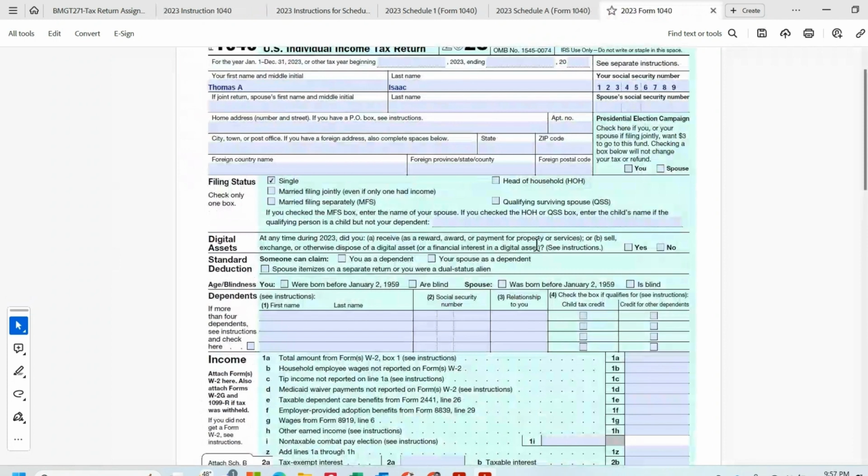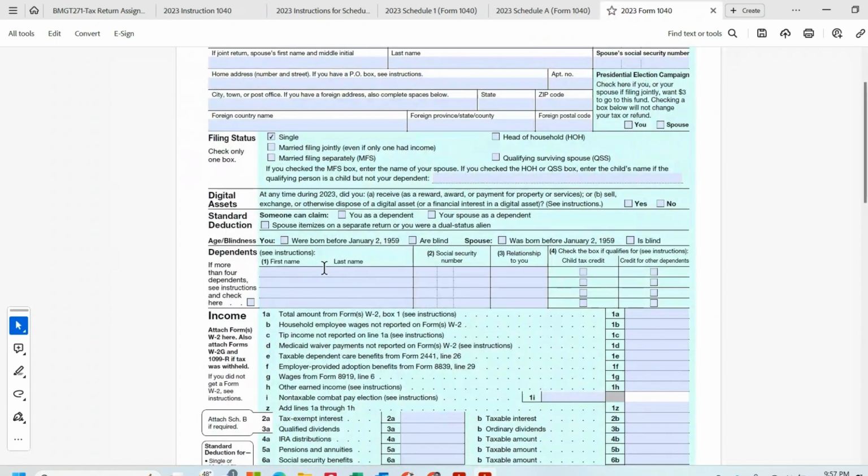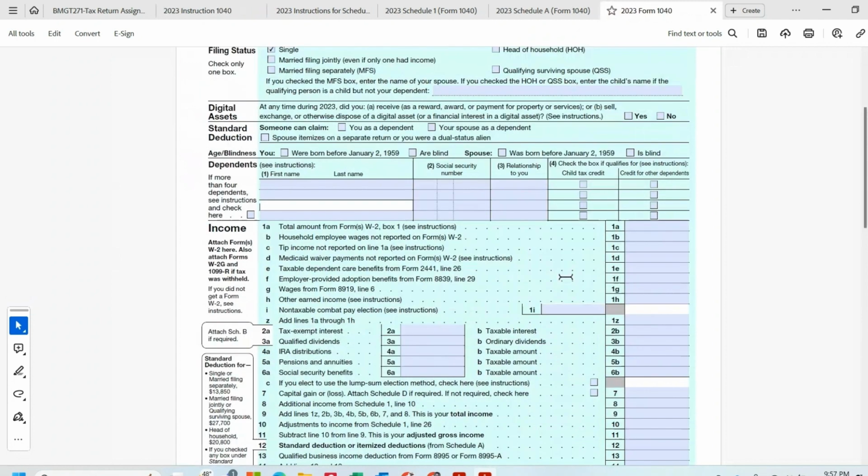Again, most of you aren't going to have anything in terms of the disposition of large amounts of digital assets. I would like you to consider that you are not the dependent of someone else. So you're just going to put someone else can claim you. You're going to leave all these blanks in here. If you have children, please just say child 1, child 2, child 3. Don't put in social security numbers. You can just put child. That's all I need.